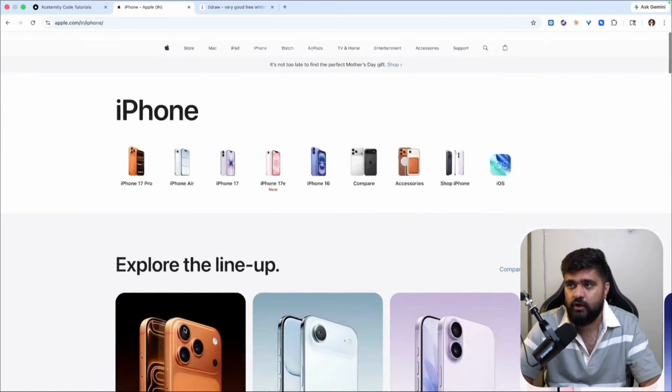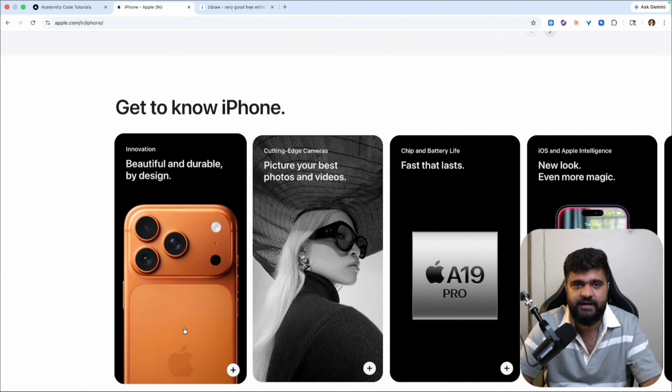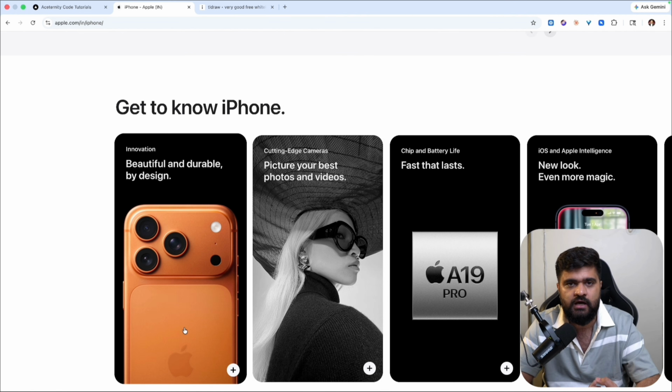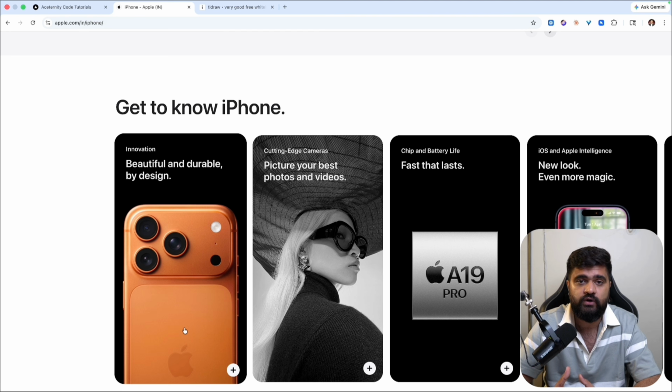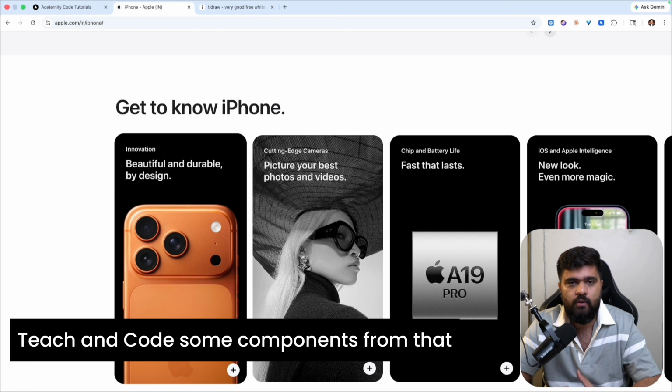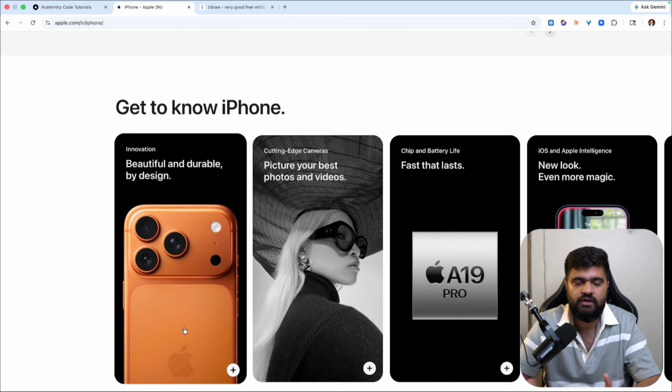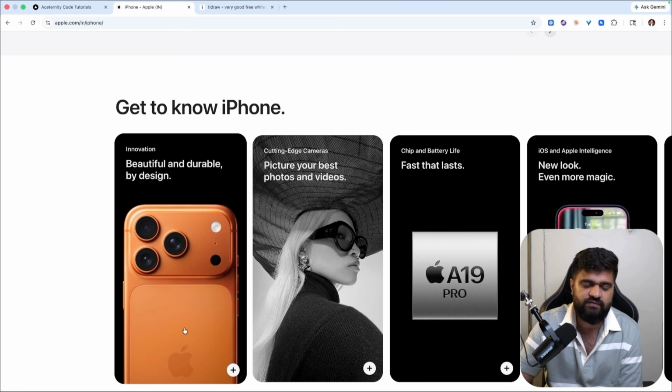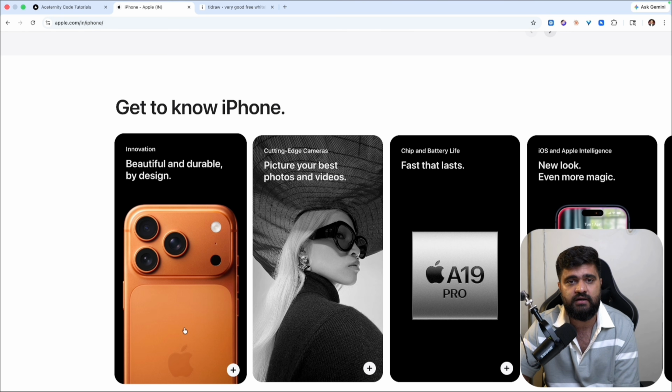Cool. Now, I really love this website. In the next set of websites, we are also going to drill down Linear, Raycast, Amie, name any website which you feel is great, and I'll be happy to drill down the nitty-gritties of the website and teach and code some components from that, so that you can also learn a thing or two about what actually is better. It is better to look at a designer's work and try to copy it and learn from it rather than inventing it from the ground up. It's going to take a lot of time. I'm not sure if that works as well, because my learnings come from a lot of replication of other people's work, not to redistribute it, but to actually learn from it.